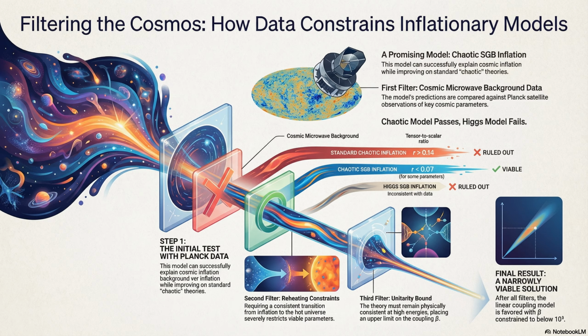Okay, this brings us to one of the original motivations for even studying this. A failed hope, in a way. People were excited about large values of beta for a very specific reason, right? It had to do with gravitational waves during reheating. That was the dream. The idea was that maybe this strong gravity coupling could trigger a huge resonant production of gravitational waves as the inflaton was decaying, a process called gravity-mediated preheating. It would have been a totally new way to reheat the universe.